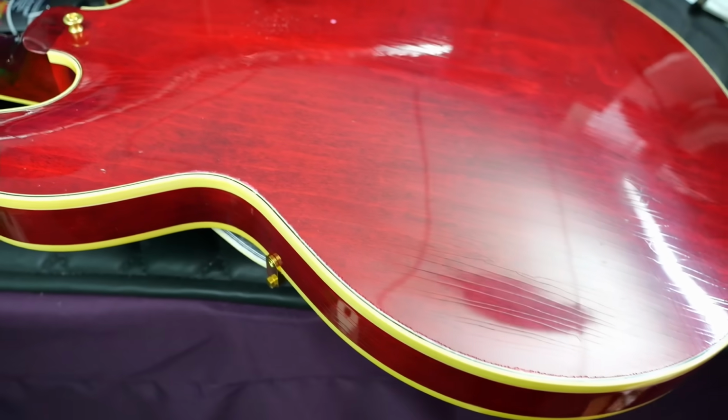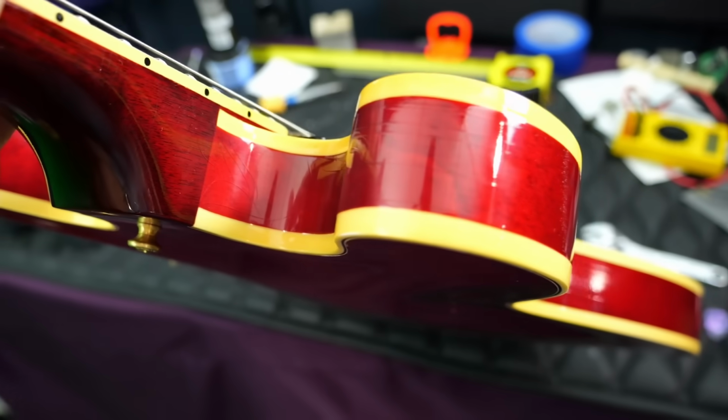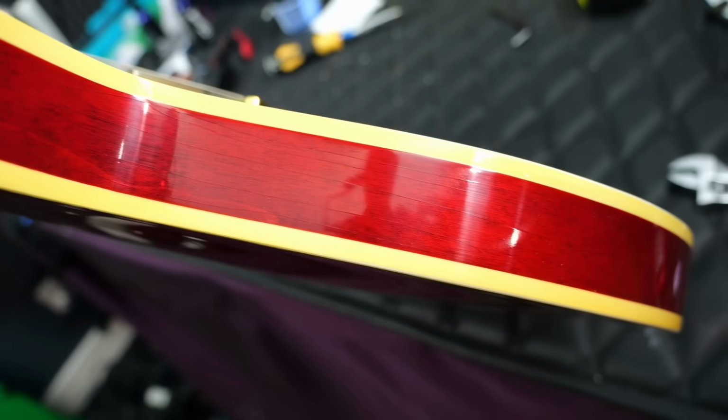But that is a beautifully aged back, and like, you know, the neck definitely has way more wear than any of the rest of this guitar. We can take a quick look around the edges as well. It's got similar finish checking, but nothing too crazy.